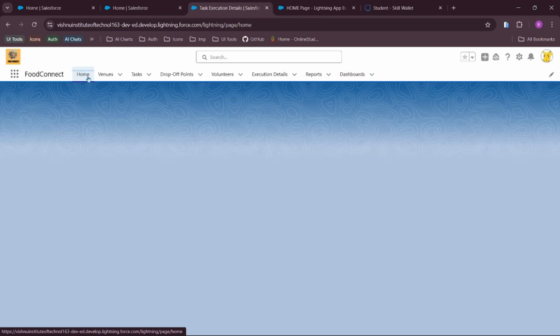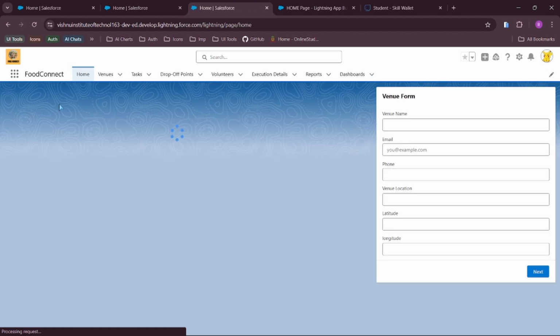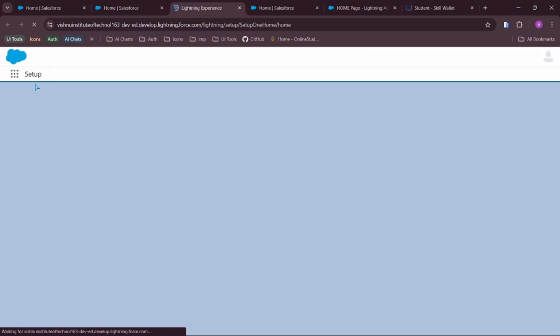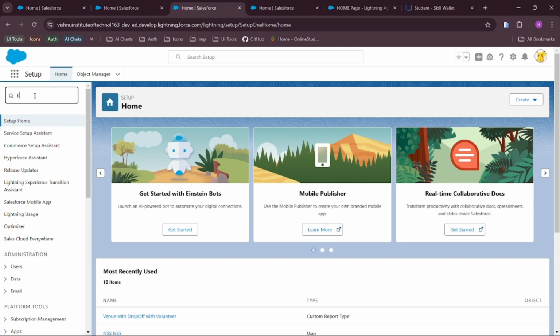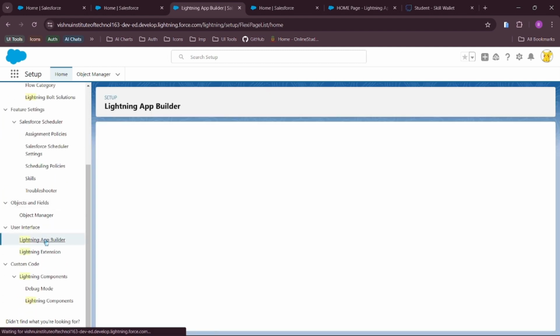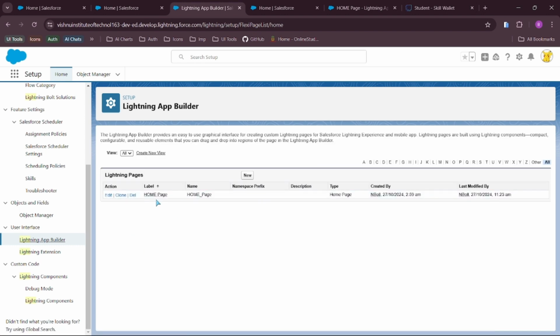I have created 2 dashboards, and we can insert the logo or images here. For making the home dashboard you can use the Lightning app builder by going to the home page. Go to setup, search for Lightning app builder. In this I have previously created the home page.